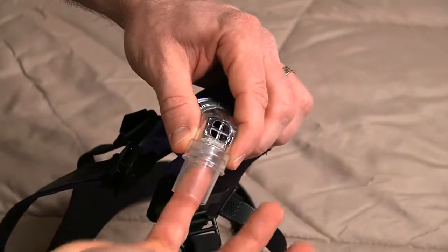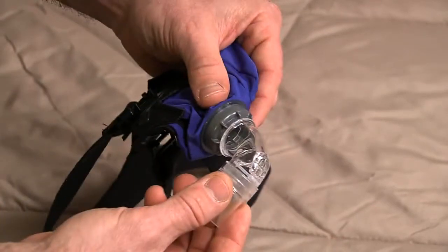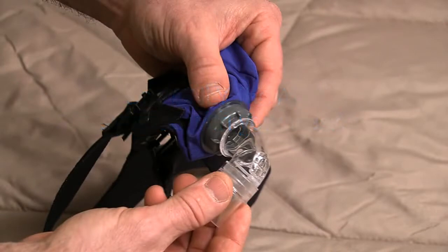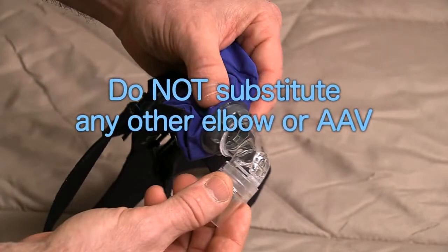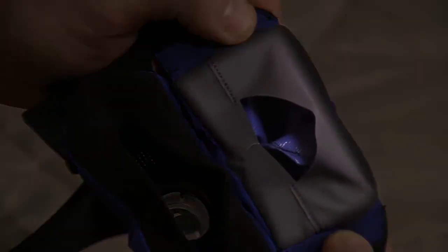Note: the 90-degree elbow with AAV is a safety feature of the SleepWeaver Anew. Use only the AAV supplied with your mask. Do not substitute any other elbow or AAV. The nasal interface of the mask covers the nose with soft, comfortable cloth.